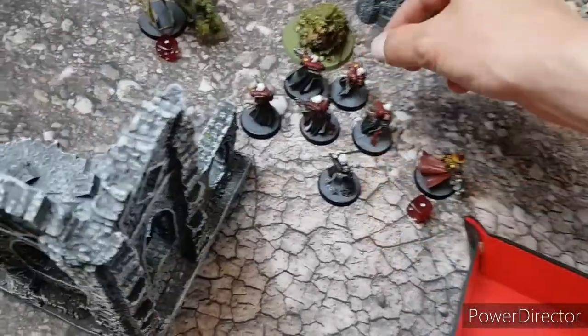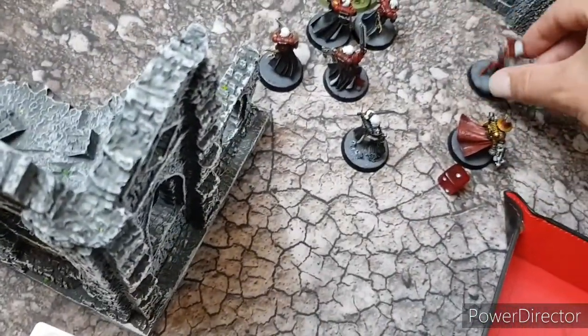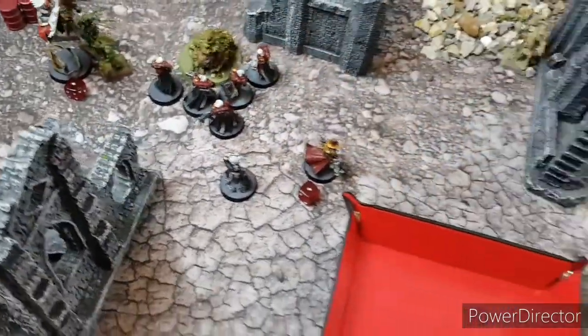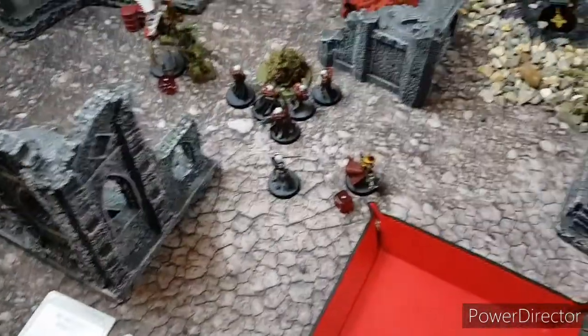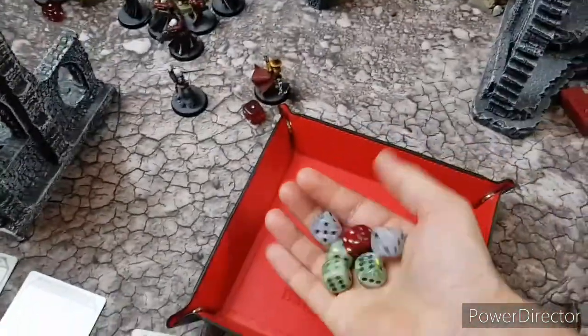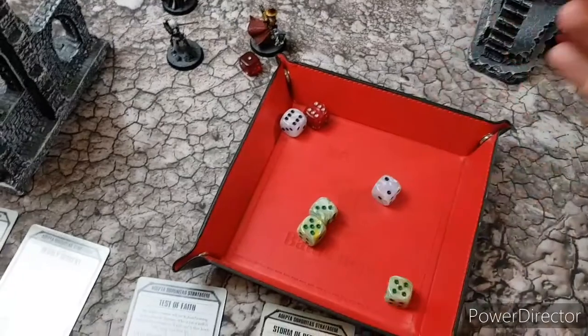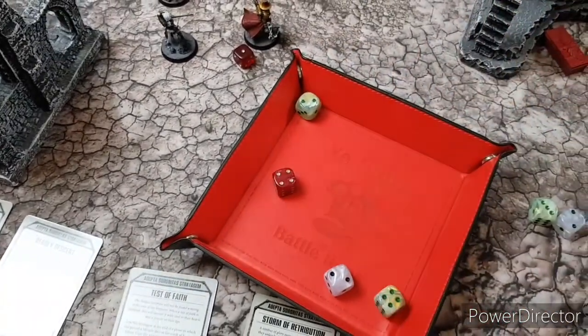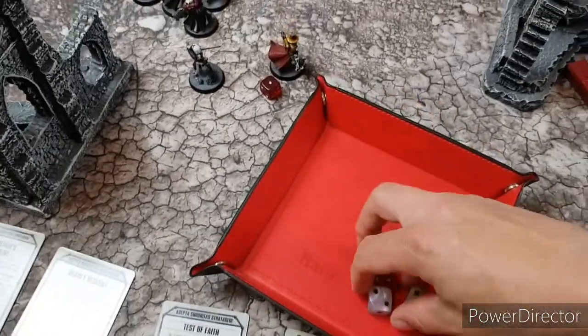I don't know what to go with. Go with this unit here. 1, 2, 3, they'll consolidate. 1, 2, 3, 4, 5, 6 attacks disappear. They're in range of the Canoness as well, so they'll be rerolling ones to hit. But they hit on fours. Rerolling ones. So 4 hits, wounding on fives. No wounds, so that's that done.